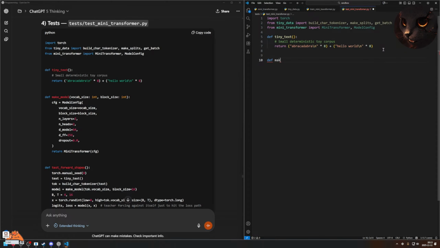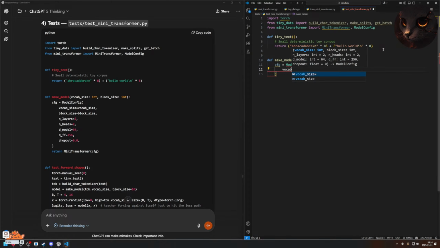Let's continue with another test function called make model. Vocab size of the type integer and block size parameter with the type of integer. CFG equals model config, so we create a model config that we imported as a module from the mini transformer.